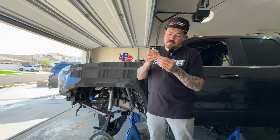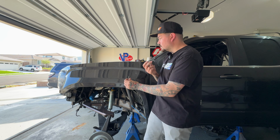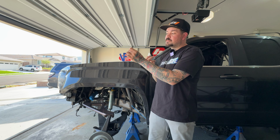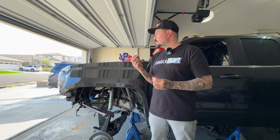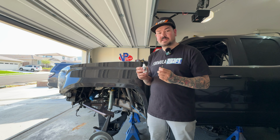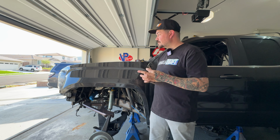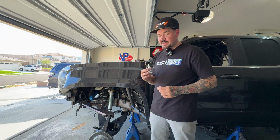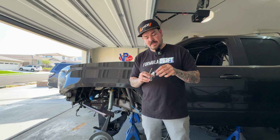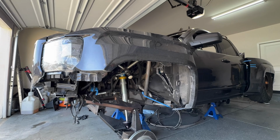just like that, and then I go and I slide it through the bottom of these, and then I basically barely dab it on the bottom side of this fender so I know exactly where I need to drill. That way everything lines up, and when I go to throw these back on and throw the bolts in, everything will sit exactly the way it does right now. So I'm gonna get to doing that, and then we'll get this drilled out and we're ready to be mounted. So let's get after it.